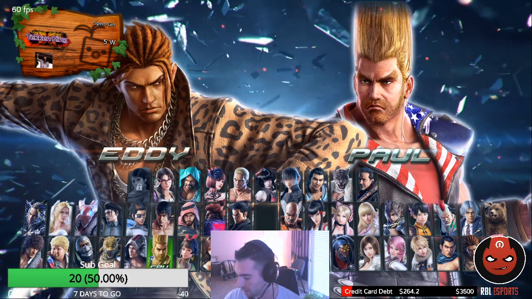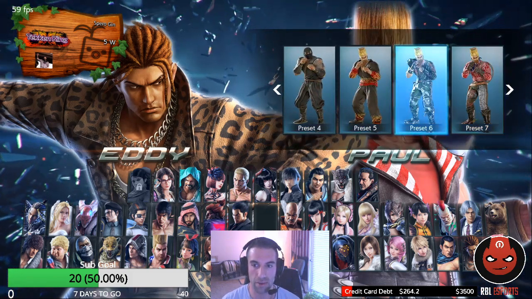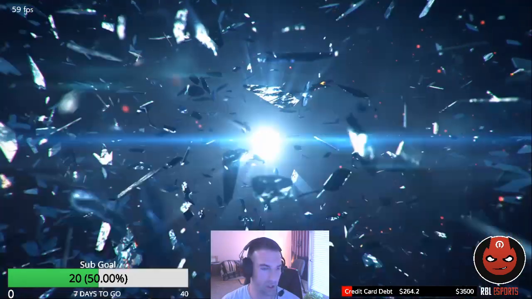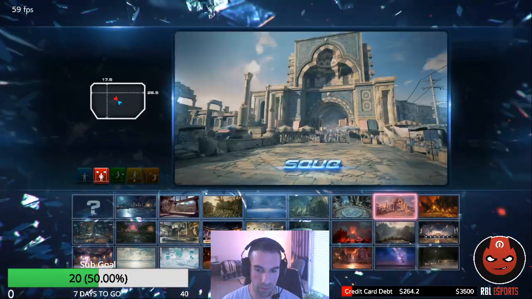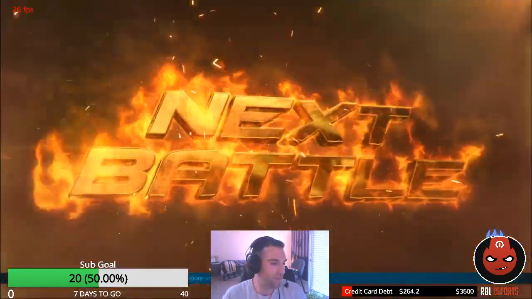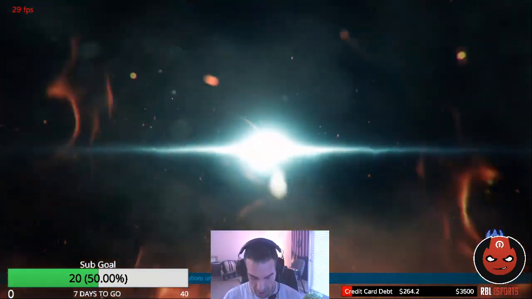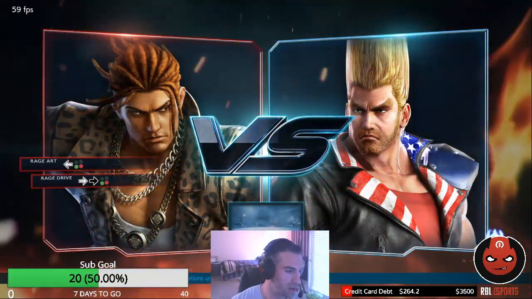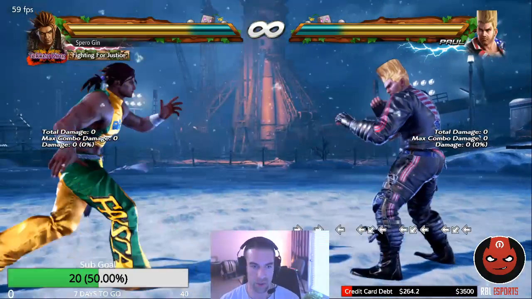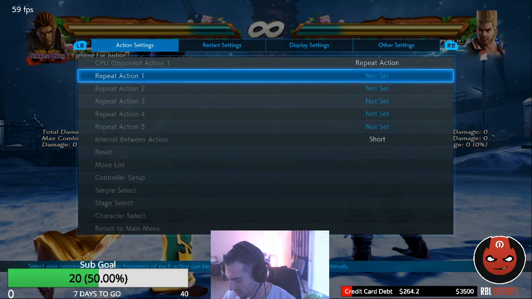Frame data tutorials. So we are going to start with Paul, my original Tekken character. My man, Paul Phoenix. Let's go with the original. This is a match that some would say is pretty even. I think Eddy has the advantage. Eddy punishes a lot of Paul's moves very well, especially the lows. So, let's get into it.